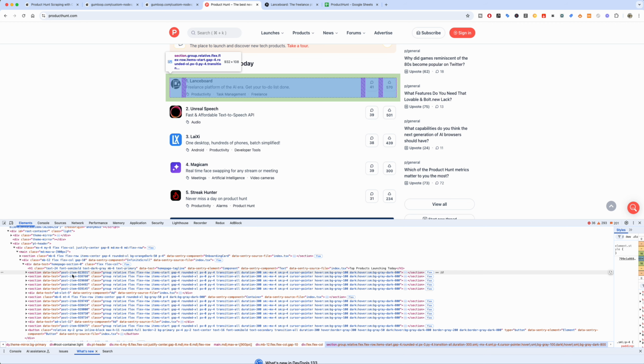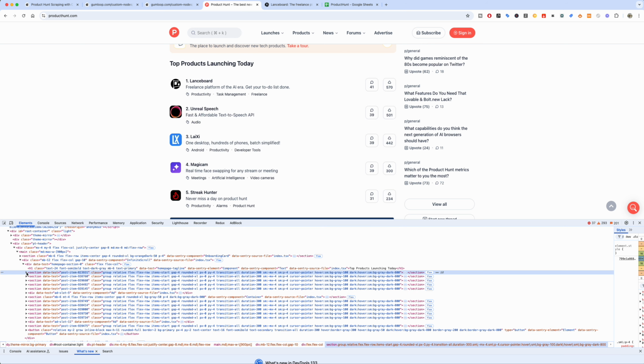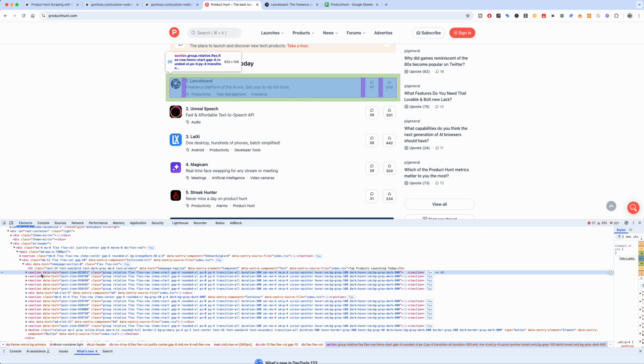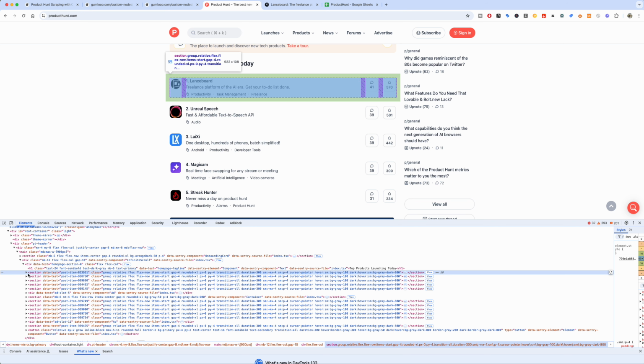If you right click on this particular link here and say inspect, it'll have a bunch of DOM elements, which are basically section elements, and it has a custom data attribute called data-test, and the value is something like post-item-823931, right? This is essentially what we can use to extract only these elements and not any other HTML.